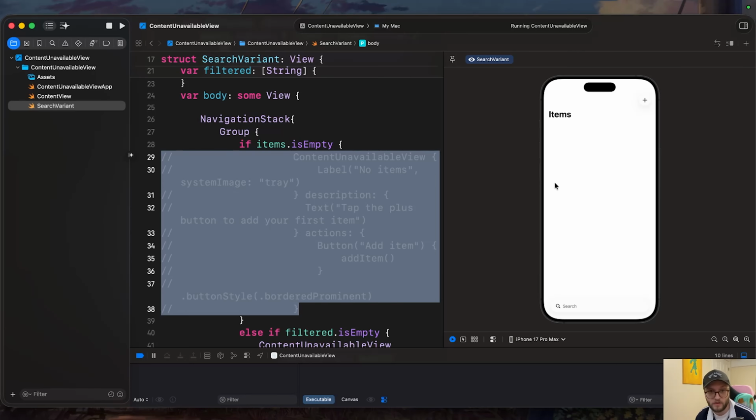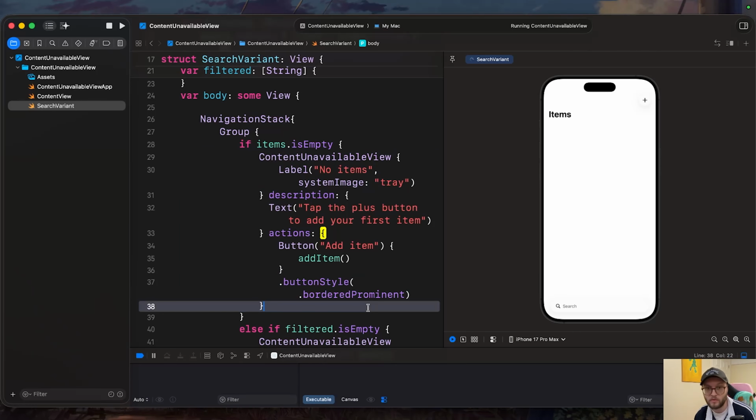A lot of apps use lists, and every list can be empty. And every app that ends up with an empty list either has a blank view or it has the same view: an icon in the middle, muted title, gray description. You write it once and then copy it to the next project and the next. However, content unavailable view is actually the system's answer.